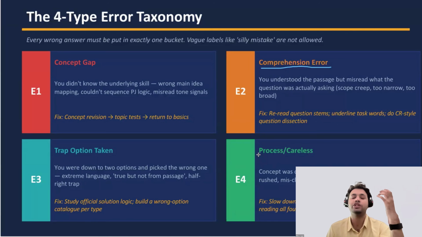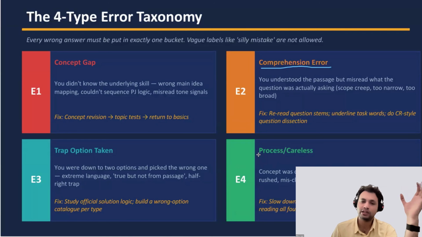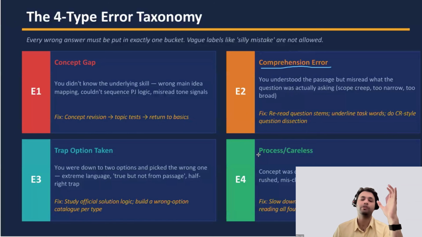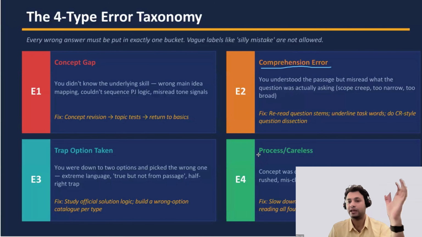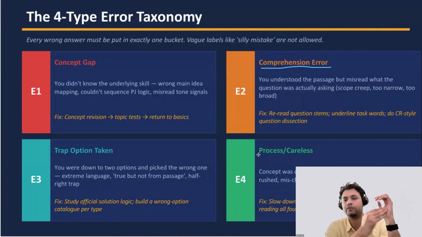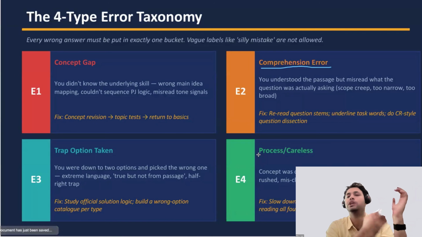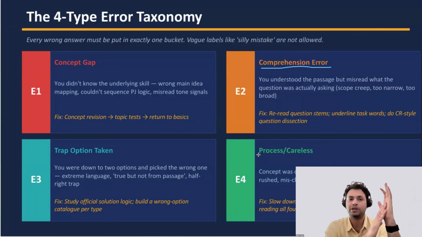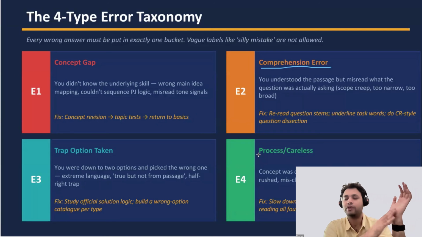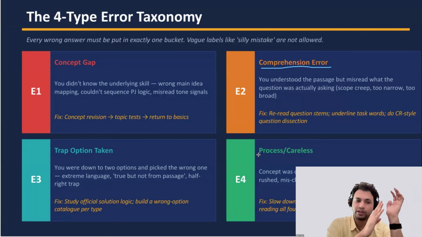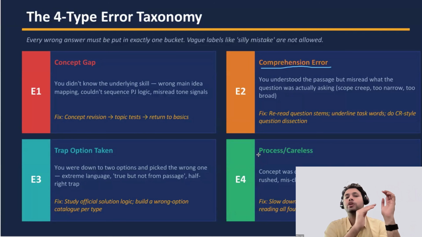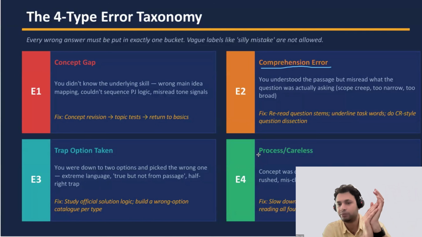That is a problem. You need to make sure that you are reading the entire question, you are reading the entire passage, and you're also eliminating all the wrong options. Always remember that verbal ability is not a game of selecting the right answer. Verbal ability is always a game of eliminating the wrong answers, right? Whatever it is that you are not able to eliminate is generally your answer. So always go from that perspective. Even if it takes you maybe 15, 20, 30 more seconds to solve a question, that is fine. Solving one less question, two less questions is okay, if that comes at the cost of improved accuracy. Always remember that part.